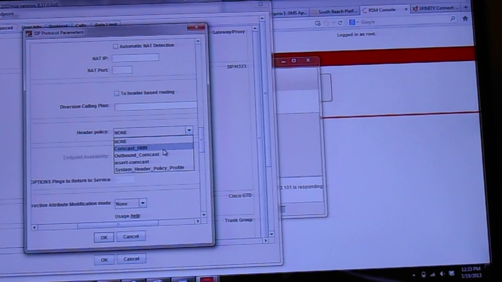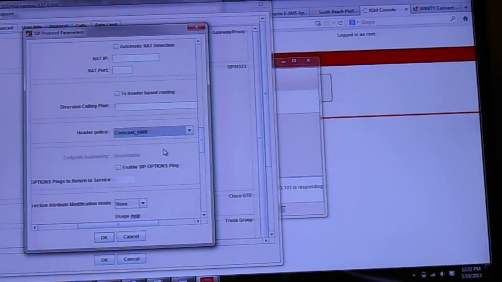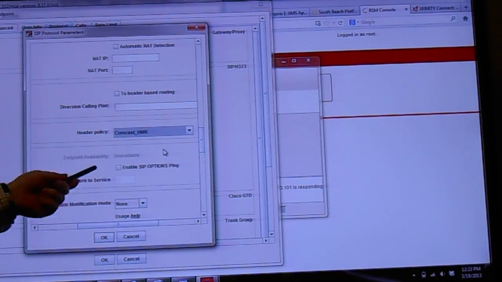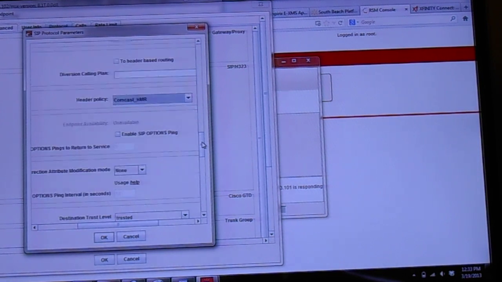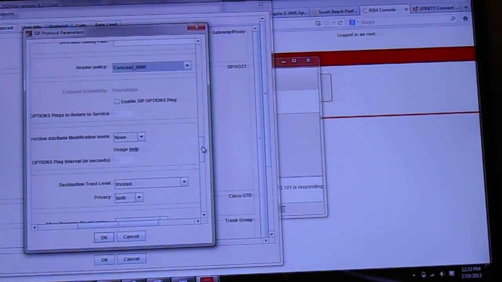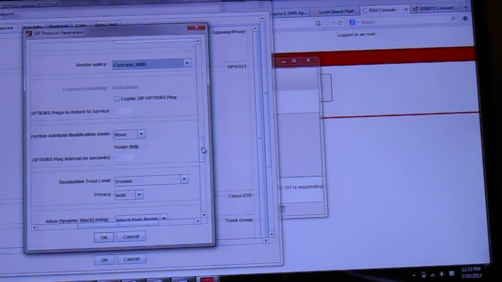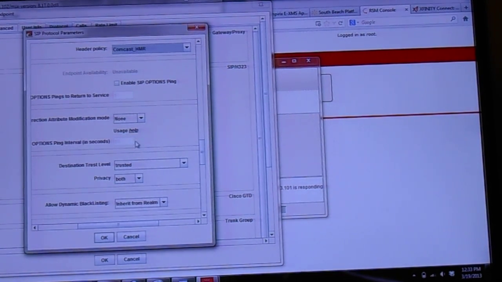Are you sure? Okay. Now, obviously, if you wanted to enable SIP options ping, here's where you could turn that on. And then you could also choose the mode, what happens when it becomes unavailable. Where would you choose that? Oh, this? Yeah, so here, no, that's not right. That's the old model. SIP options ping interval. Yeah, there should be more options that go along with this.